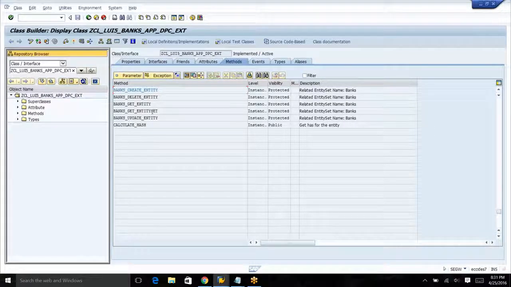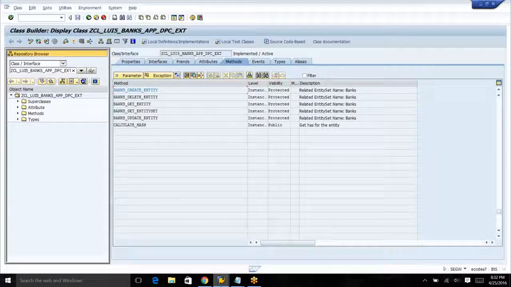In the banks underscore get entity set, let's say we have included the logic that whoever logs in, we give all the banks associated with that user ID. Probably that user might have bank accounts with that bank or something like that.